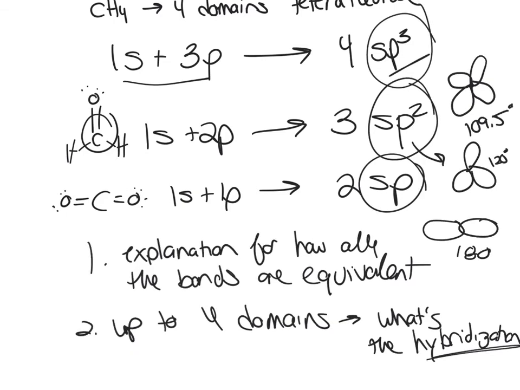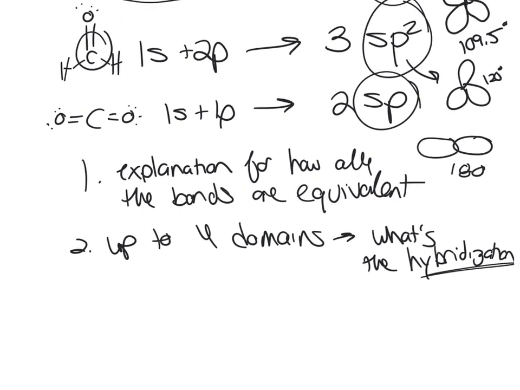This is electron domain geometry, not the geometry of the molecule itself, all of the electrons. And you do not need to know anything about hybridization for things that are larger, that have 5 or more. So like trigonal bipyramidal or octahedral, you do not need to know what those are hybridized.